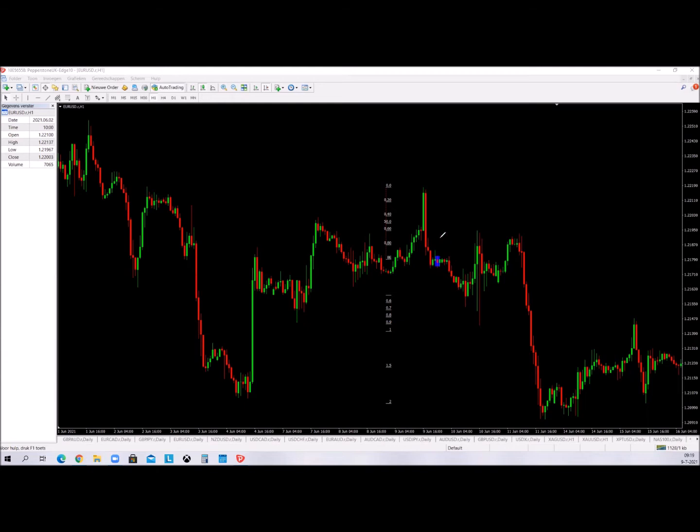So step one is always to get a bias. Step two is to zoom in and to get a better entry. How you get it is totally up to you. Again, you can enter here, you can enter at a breakout, you can enter at a retest, but establish a bias so you know in which direction you're going to trade.